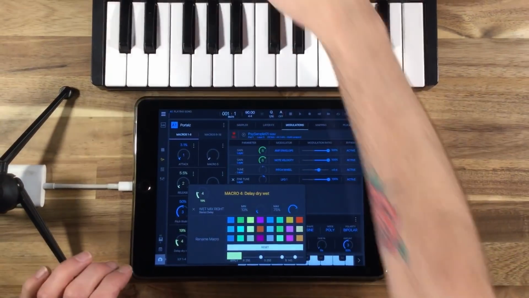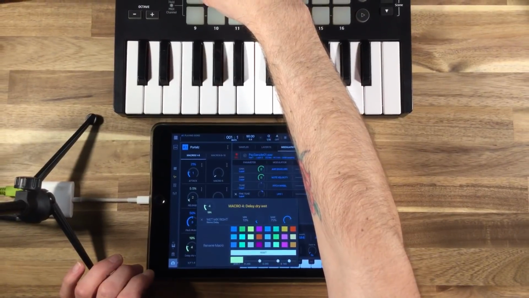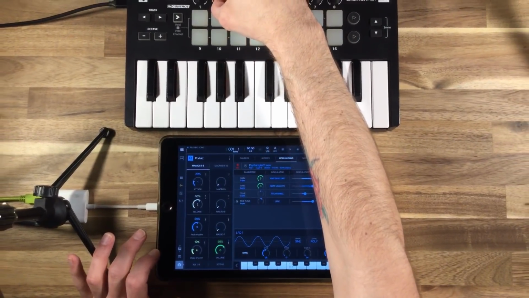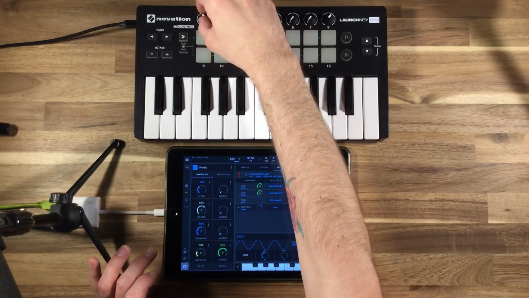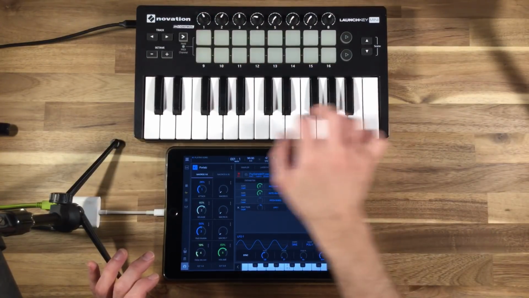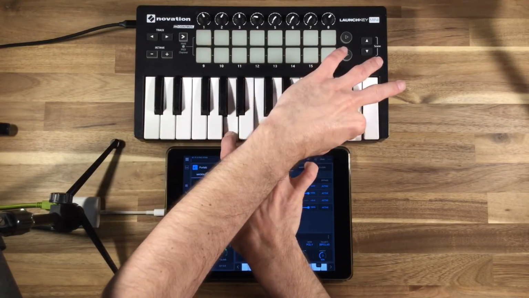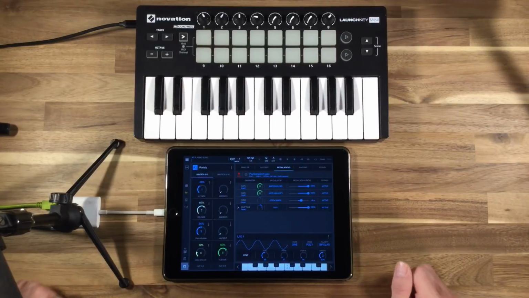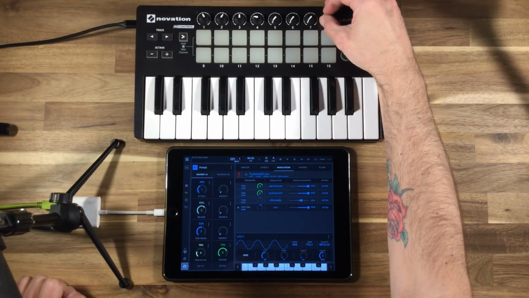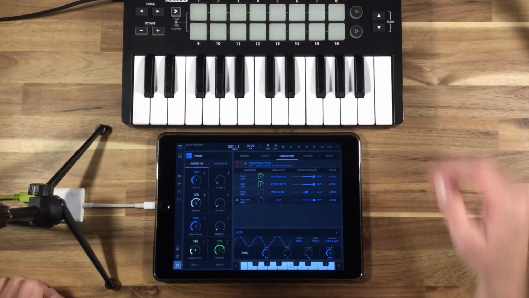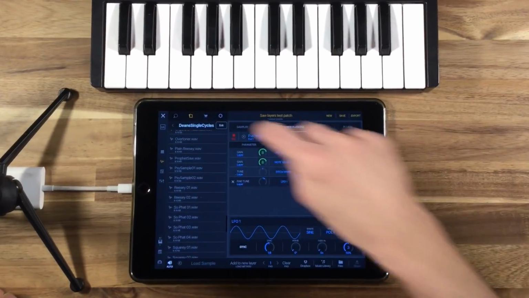That's sounding really nice. Okay, let's put this back to more of a pad sound with maybe 20% attack and quite a bit of release again, 65. Nice. Okay. Let's see here. What else could we do? We've got 5 layers. We've got some delay on here. Let's get our save on again.